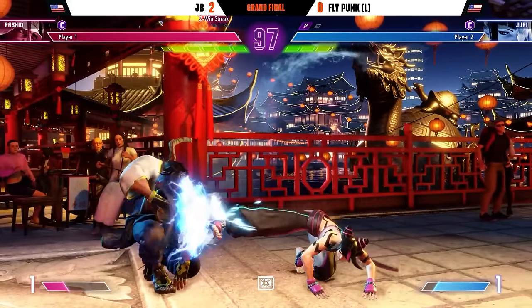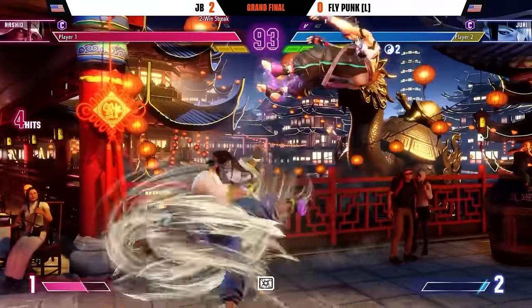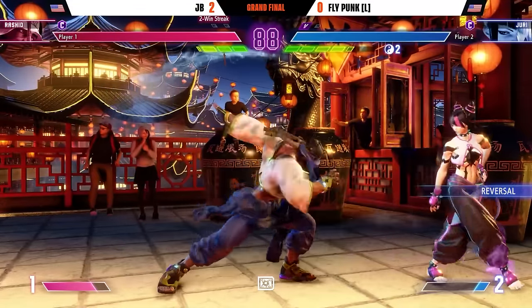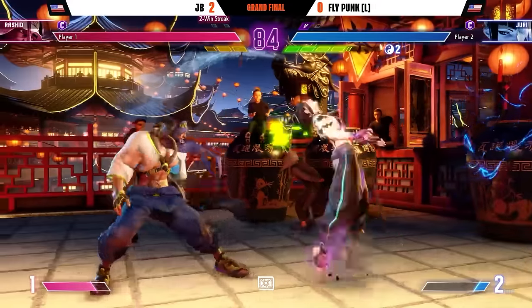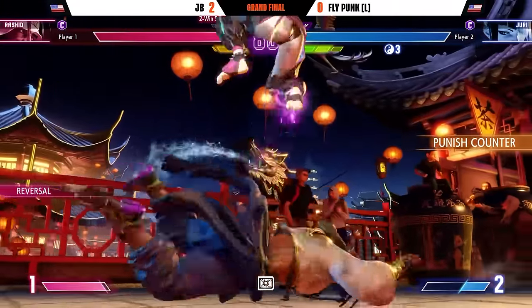Okay, coming at you. The one thing that JB's been doing so good is he's not falling for Punk shimmies. Yeah, he isn't. He's like, I'm okay with just taking the grab and just pressing crouching jab right here. So I think Punk doesn't have a good read on JB's tendencies right now. Oh, you're doing that jump in though. That jump pierce.